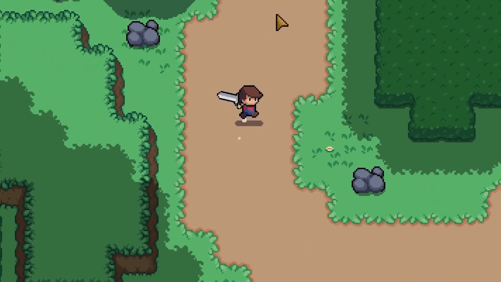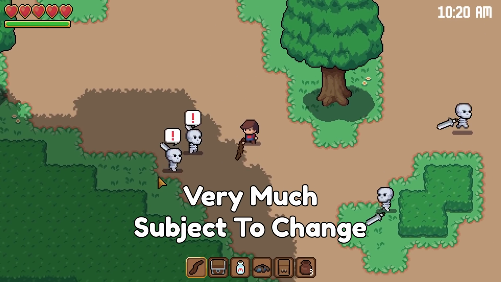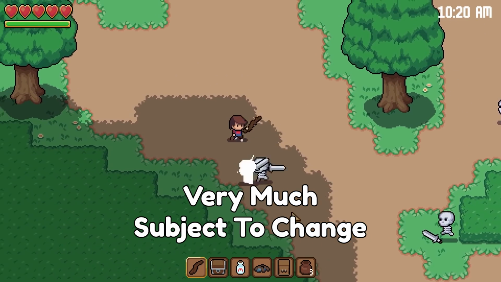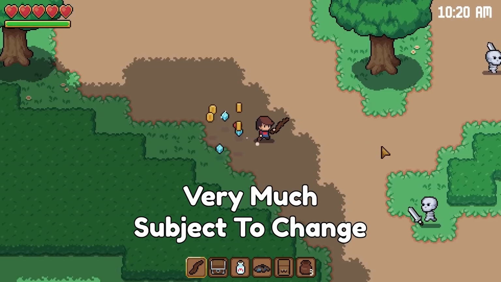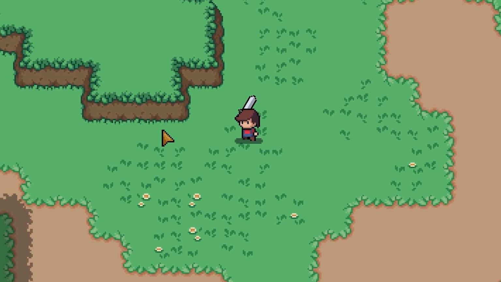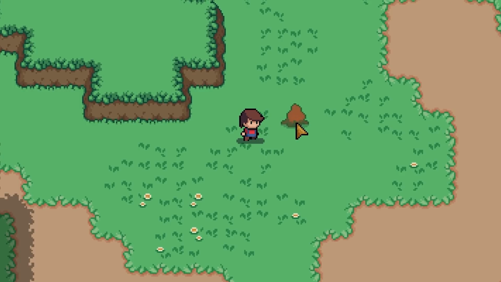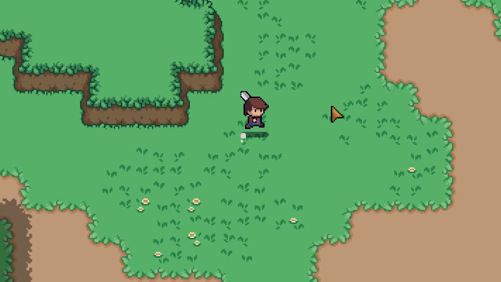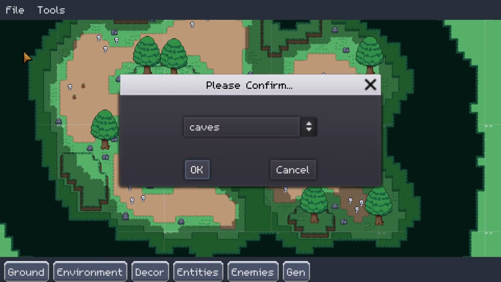As for the overworld itself, it will ideally be seamless for the most part, which means that it's going to be one large scene that the player can explore with a few loading screens. However, I am going to need different scenes for interiors like caves and dungeons, and even a debug area where I could test game mechanics without altering the actual game scenes. So I needed to add another feature into my level editor that will allow me to create, save, and load separate scenes.